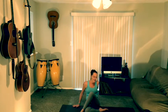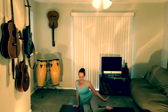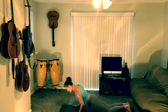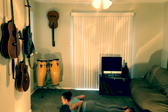Release the twist. And let's shift both legs over to the right. Come up onto hands and knees. And then lie all the way down on your belly. We'll set up for cobra pose.